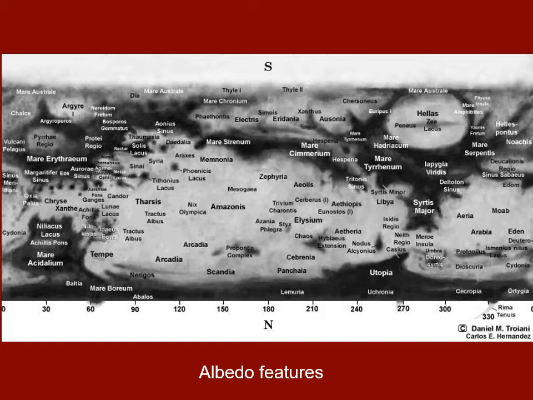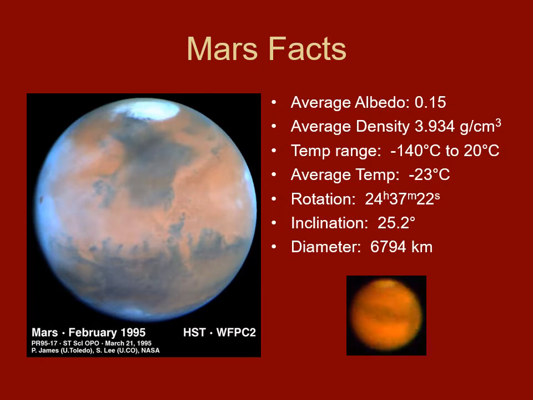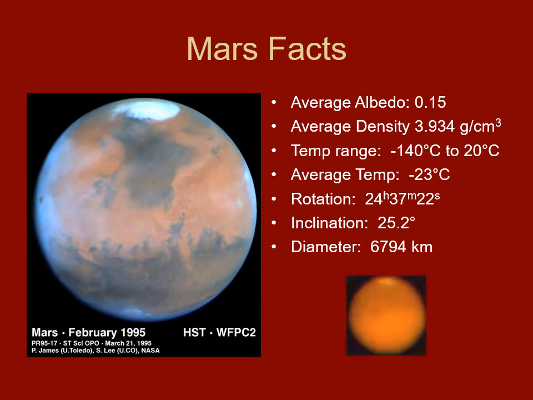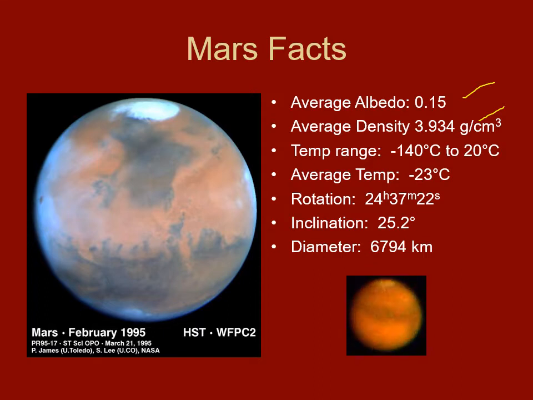This is an albedo map showing the bright and dark regions on Mars. North is at the bottom of the map because telescopes tend to flip things upside down. This is the kind of map you'd use looking through a small telescope to identify what you saw on Mars. On the right is an amateur telescope view of Mars taken on different days and combined to show Mars rotating. The average albedo is about 0.15 — it reflects about 15% of light, much less than Earth, because there's no water, no oceans, and very few clouds. The average density is much lower than Earth's, meaning Mars does not have nearly as large a core.